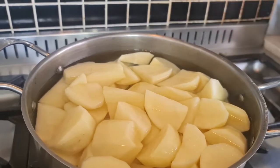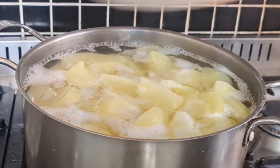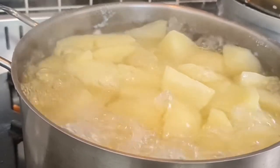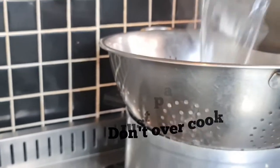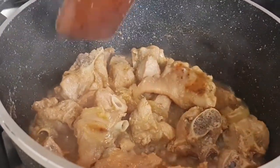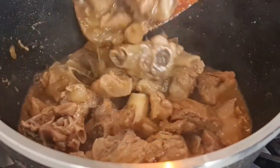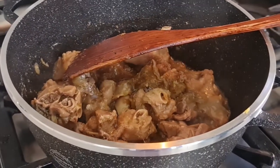So here in the pot is our potatoes. They have been cleaned. Now it's boiling. I'm going to switch off my stove and I will drain out the water. Our turkey wings are done. We're going to set this aside and let it cool together with the potatoes. When they cool down, then we'll go ahead and fry them.